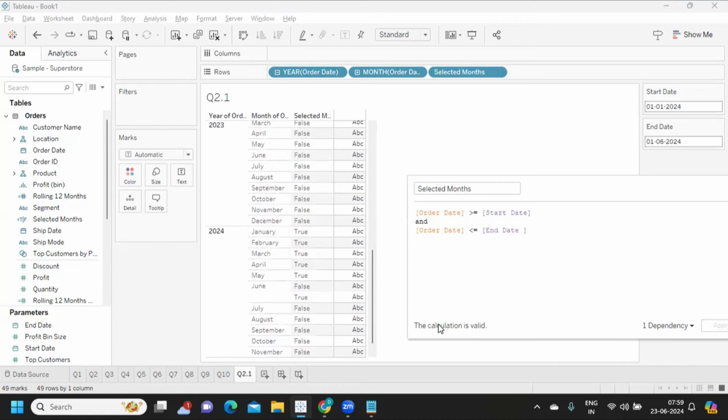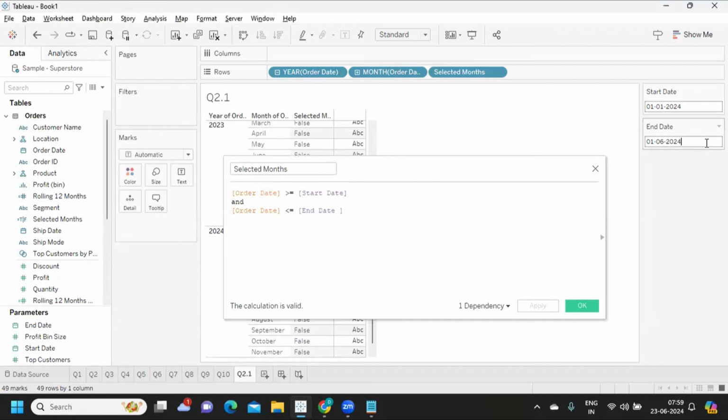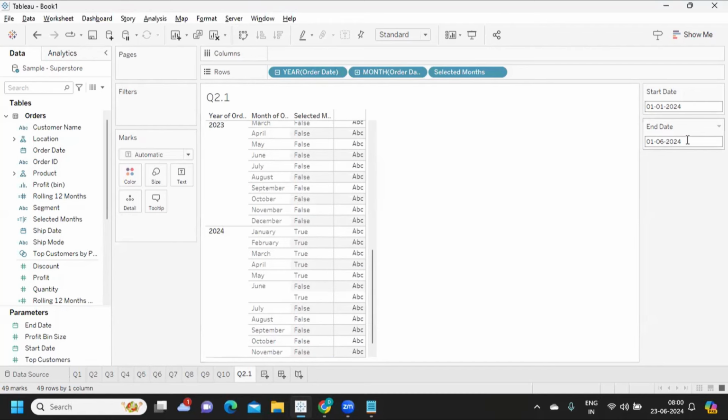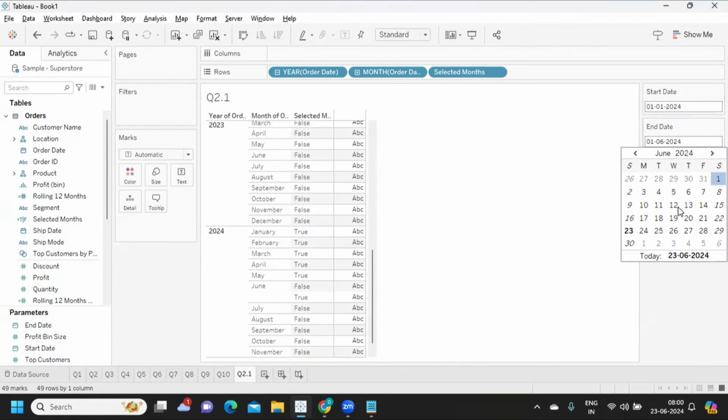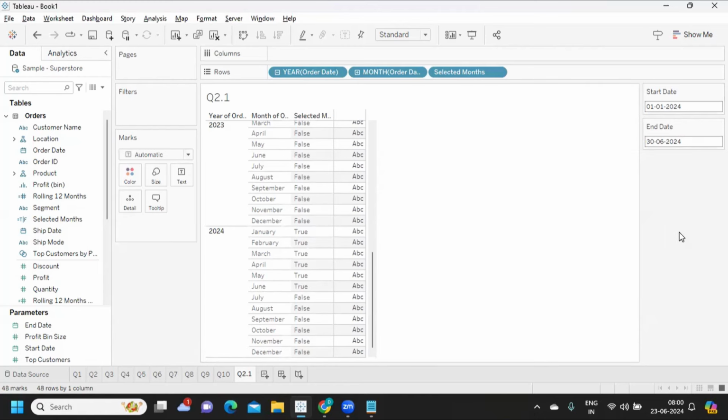I click on apply. Now what did it do? You see here, it gave only till June because there are some dates which are in June above June 1st. That's why. So I'll just move it here. I'll select all the dates here.